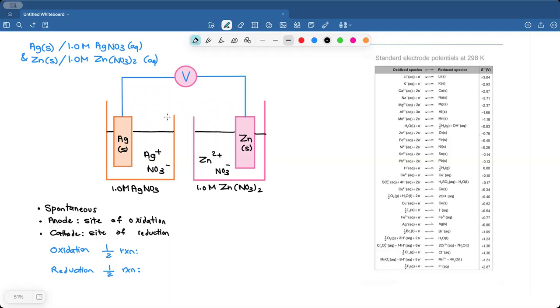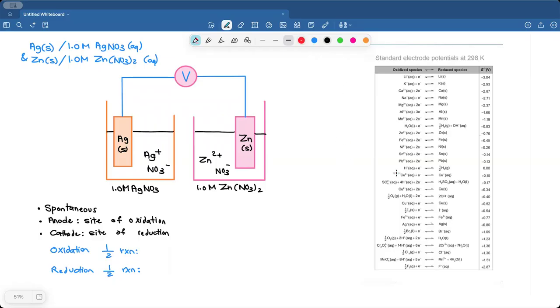So as I said, this reaction has to be spontaneous. So the reaction that takes place between these two has to be spontaneous. So it's very important for us to pick the correct direction that each half reaction takes place in order for the overall reaction to be spontaneous. So for doing so, we have to take a look at the table like this one on the right-hand side, which is called the standard electrode potential. For this example, I'm using the IB data booklet basically for chemistry, but you can use any table that you like, doesn't matter as long as you have the reduction potential numbers for each one.